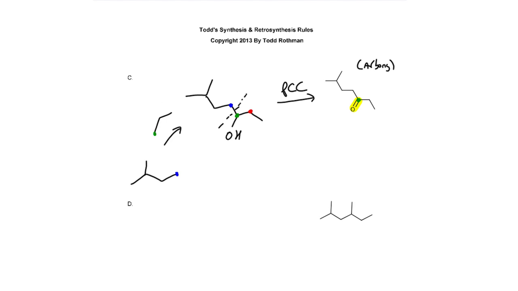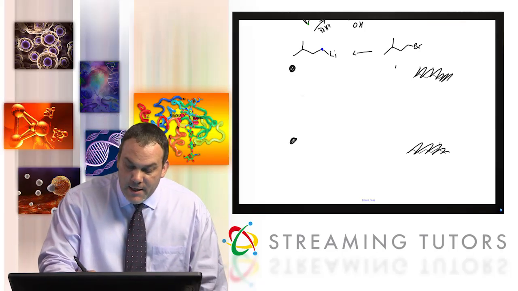So here's green, here's red. And the carbon that is green has a double bond O. That's step 1. And step 2 is H+. Now, the blue carbon, we have to put a lithium on it, right? So put a lithium. And now we're back. But again, this is more than 4 carbons, so we can't stop here. We have to keep working back. So let's go back another step. It says if you're not done, then put a Br where the lithium is. Lithium, put a Br. So I'm going to work back from here.